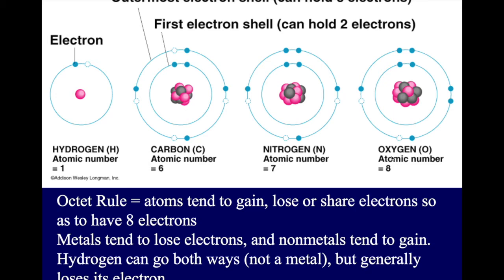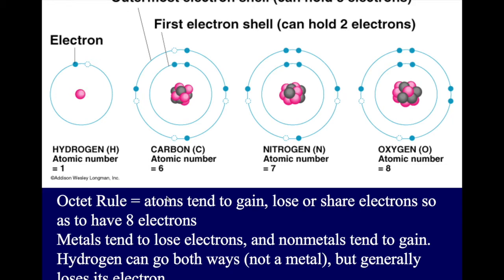What atoms will do, according to this octet rule, is they want to have 8 electrons at their outermost layer. Except hydrogen would want to have 2, or hydrogen, as we'll see with acids and bases, hydrogen can lose this electron, be 1 naked proton, and is actually fairly happy in that condition as well.